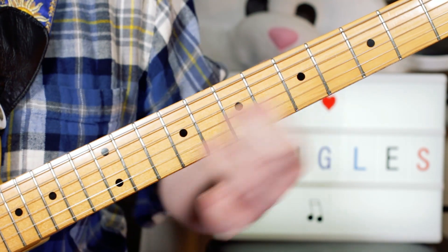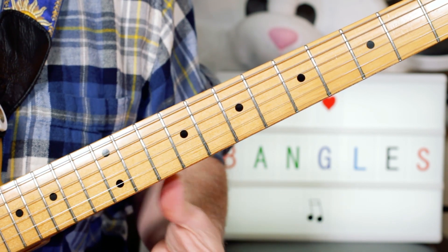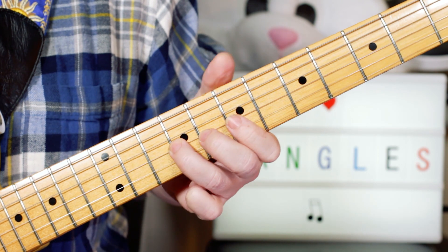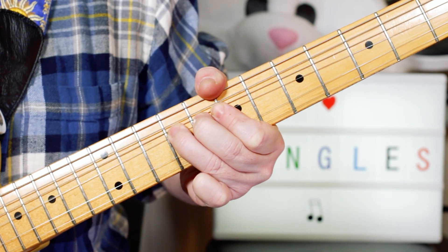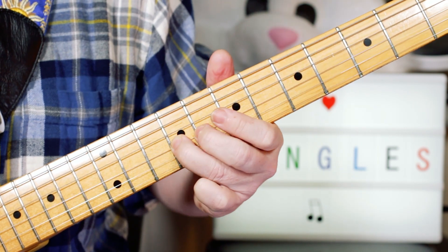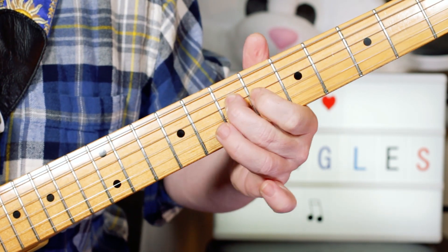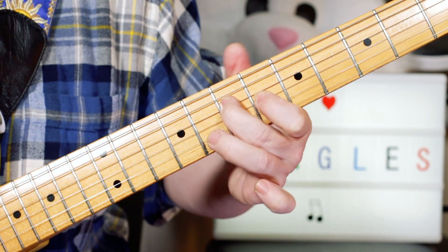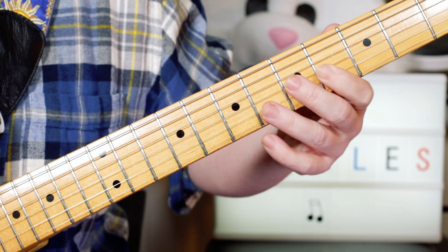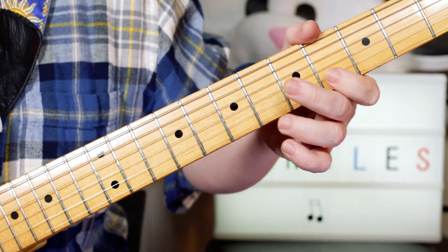Now I'm sliding up to the 10th position, playing F sharp on 11, and then A and D on 10 — just the top part of a D chord. Then I'm bending to an F sharp on the G string from fret 9, releasing to an F, then releasing again to an E. A couple of Ds on 7, C sharp on 6, A on 7. And again going back to fret 4: B, D sharp, 4, 4, 5, 4, 4, then B, D sharp, E, D sharp, B.